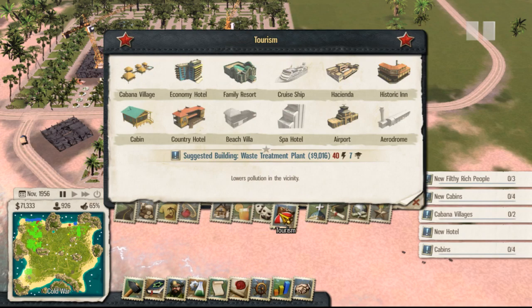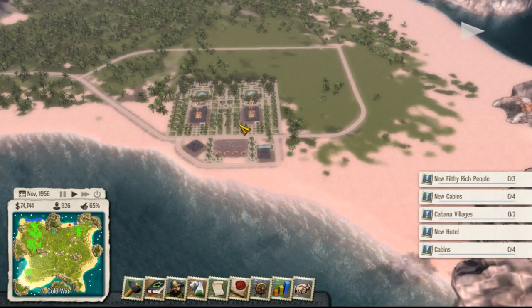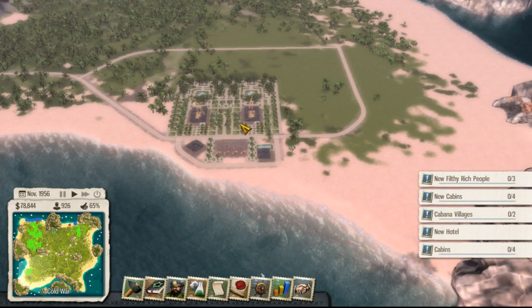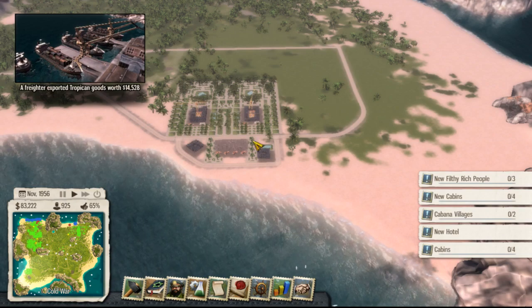Yeah, I guess an airport would make sense. But I might build a few more hotels first. Let's do that, because tourists can still get to our island at the moment by getting the boats and things. So we don't need to worry about it too much.